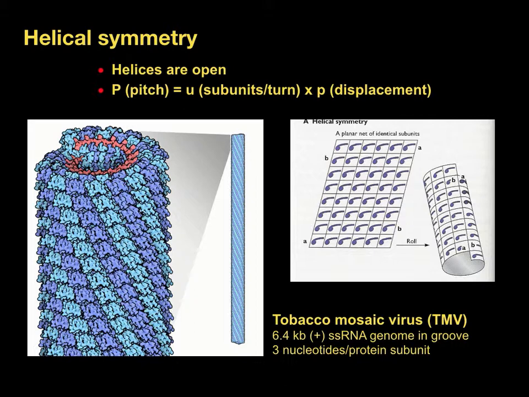So if we think of this helix as this planar grid that we then roll, then we can have these subunits connecting with this one, and then the displacement would be one. But if this one connects with this one, the helix is gonna come more this way. Instead of going like this, it's gonna open up, and you're gonna have different stairs going up. So by multiplying how many subunits you have per turn by the displacement, you get how many subunits you have in a particle.